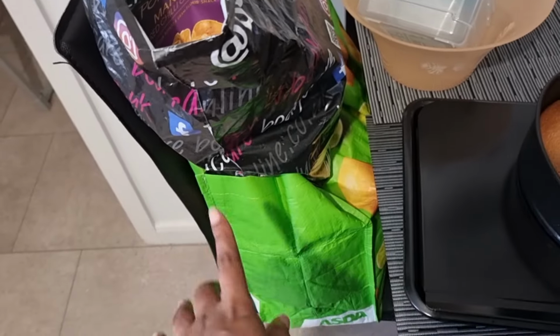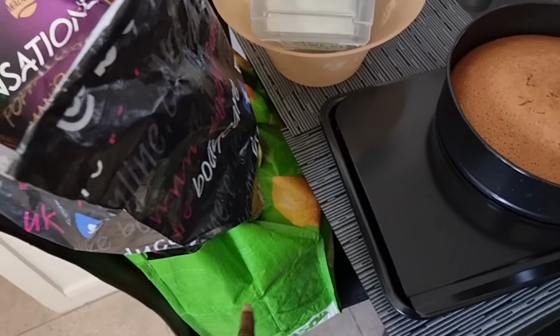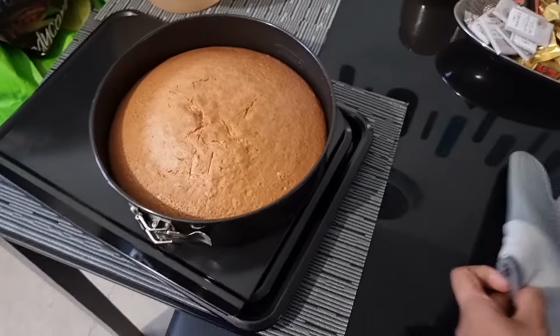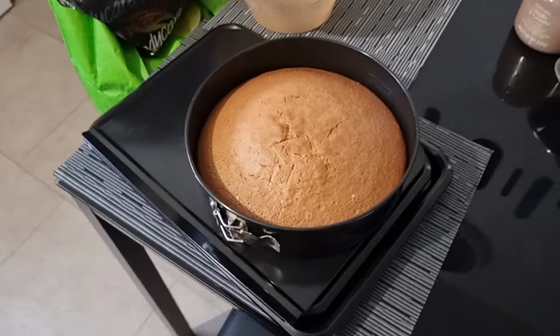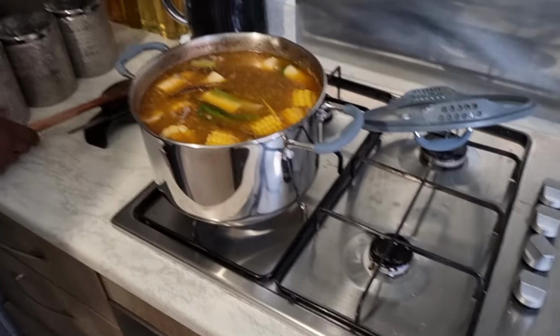As I said, we are going on a trip in it. These are snacks, these are the car snacks, and these are going to be the ones that we carry with us on the trip. But okay, I'm going to let that do what it has to do for a second, and let's get back to this pot, the soup, the pressure pot.